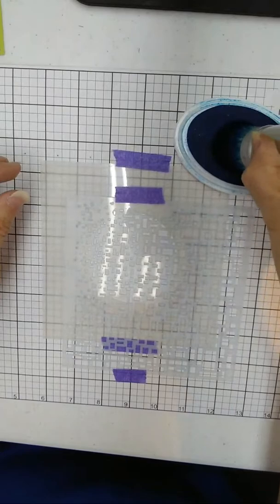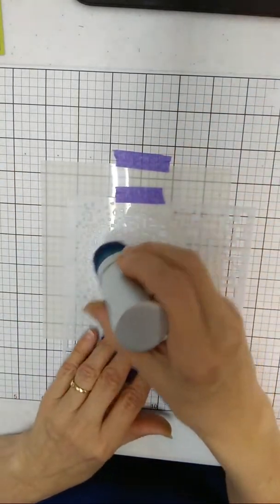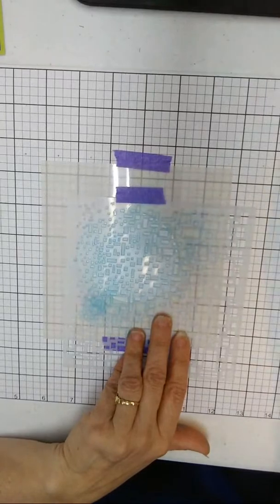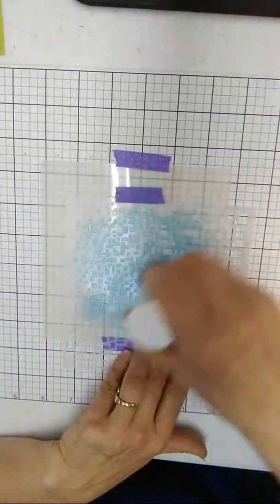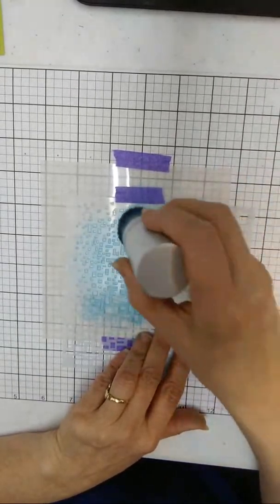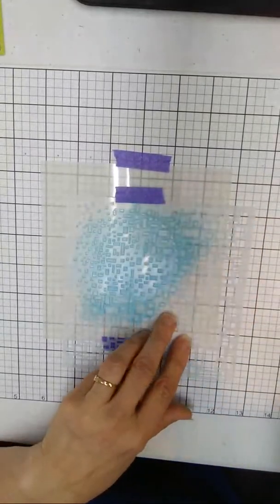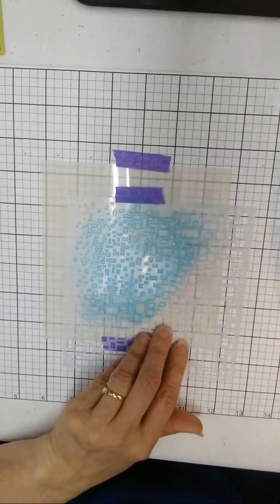We're going to take our brush, put it in our ink and just push side to side. And then when we go to put this on, we're going to start off on the side and drag it across, just so we don't have a big blob. And you can decide if you're doing this at home how much ink you want. Do you want it dark? Do you want it light? I kind of went for a lighter look myself. So just move it all around. And then we're going to remove.